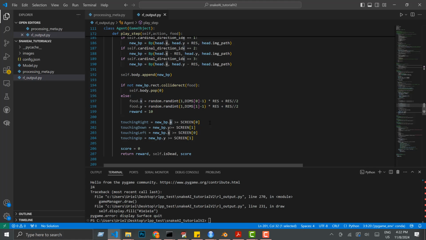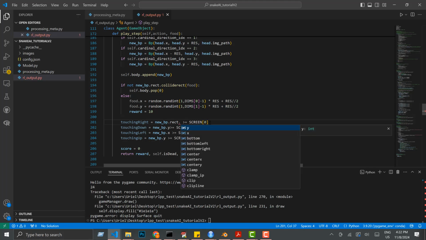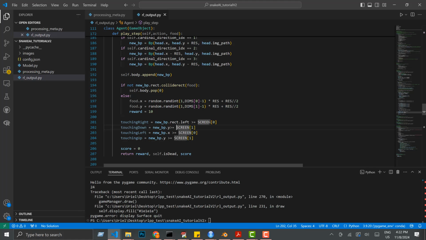That is going to happen only if the body part fully enters that side of the screen. So we will represent that by accessing the rect component, and we want the left edge, the position on the left edge of that hitbox. And if it is going down, then it's the opposite, so it is up. If it is going left, it is right. And if it is going up, it is bottom.